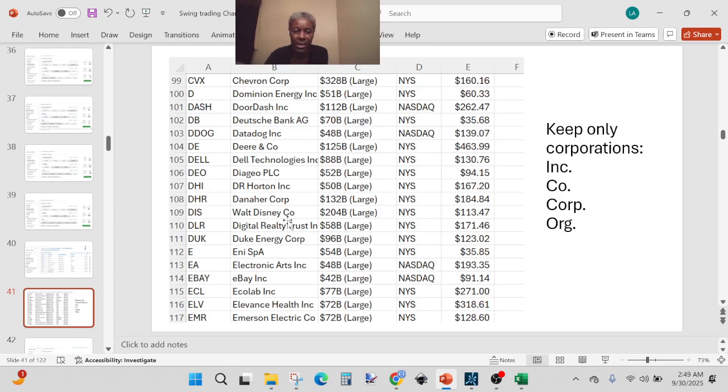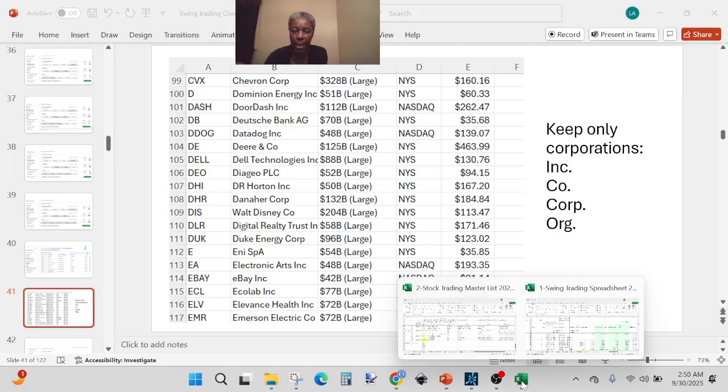And in rare instances, you may not even have the entity title at the end of the name. But if you don't, unless you know the company to know that that's a corporation, you can leave those out as well. But most of them are going to have the entity type at the end, and the ones that you do not recognize, like an American entity type, just take them out, including all the limited liability ones. So that will narrow down your pool again. But that is how you first select those large caps.